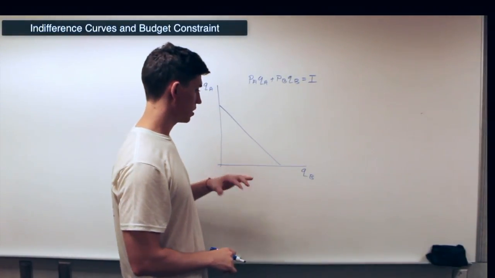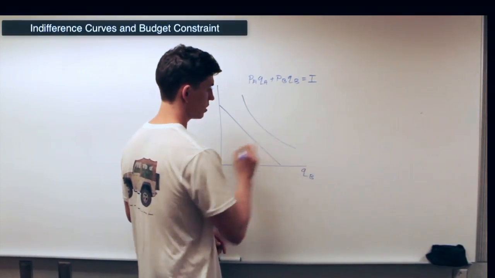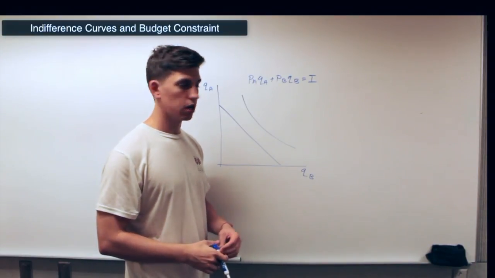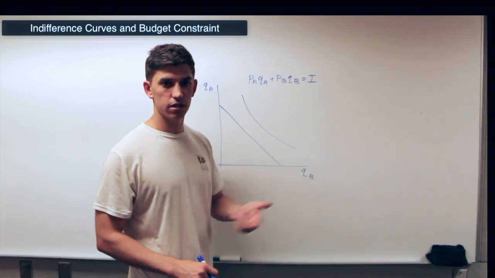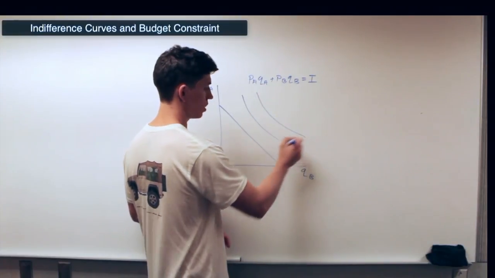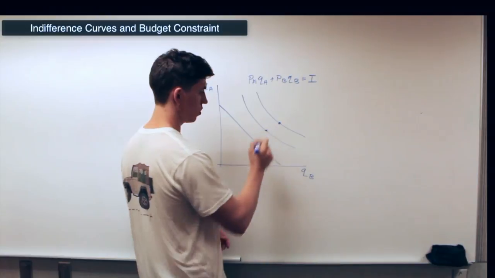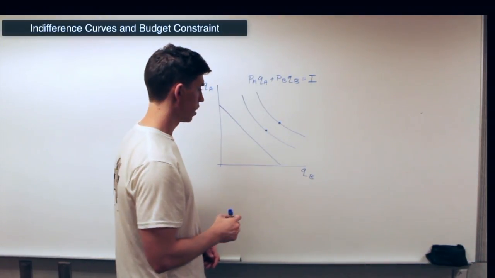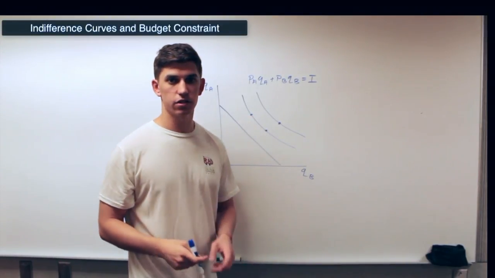And the second facet to this are these indifference curves. The indifference curves look something like this, and they represent our preferences and how we prefer one bundle to another. If two bundles are on the same indifference curve, it means that we're indifferent between the two of them. If one bundle is on a higher indifference curve, say this bundle relative to this bundle, it means that we prefer this bundle to this bundle.